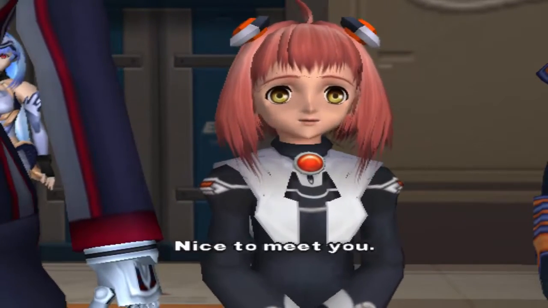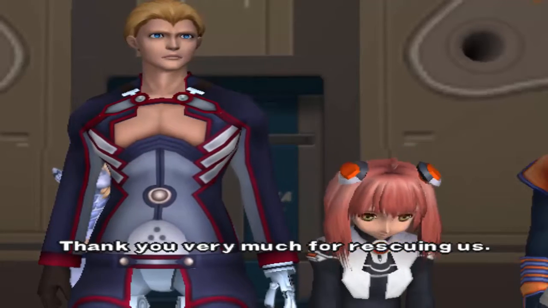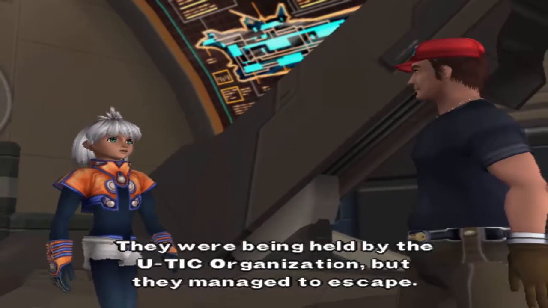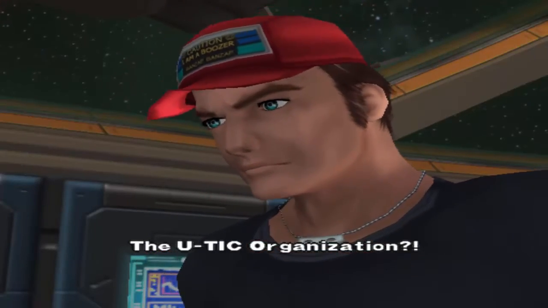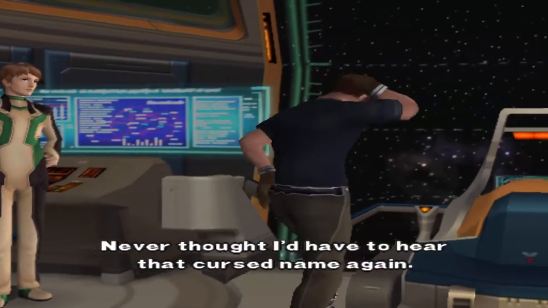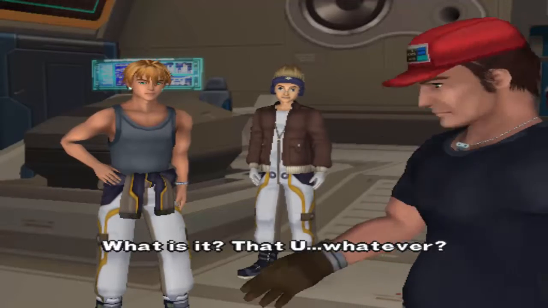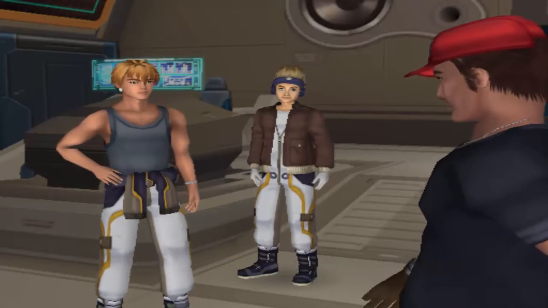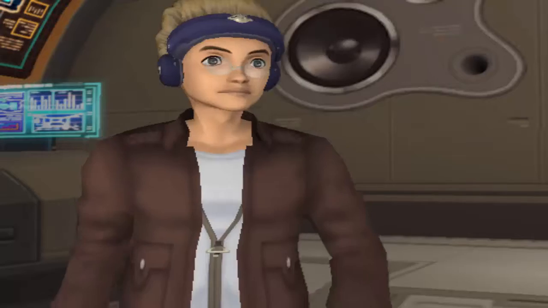Hi. Nice to meet you. You two were the ones in the ship out there? Thank you very much for rescuing us. Thanks for your help. They were being held by the UTIC organization, but they managed to escape. The UTIC organization? Never thought I'd have to hear that cursed name again. What is it? Nothing you need to worry about. Yeah. Stop wasting time and plot our course already. You heard him. It's nothing a stupid navigator needs to worry about. They are children, aren't they?